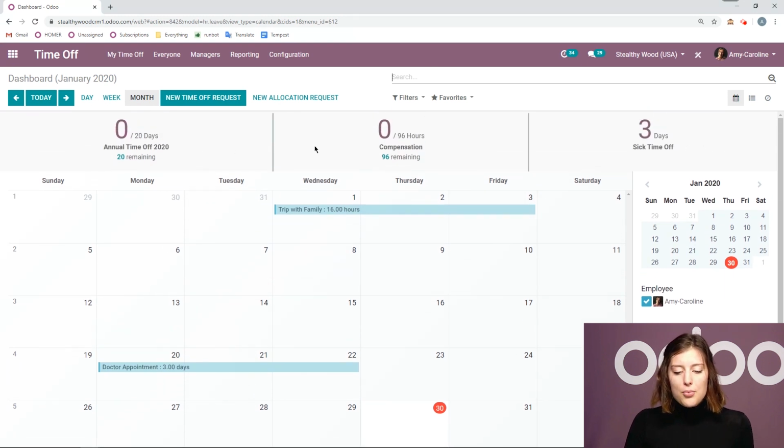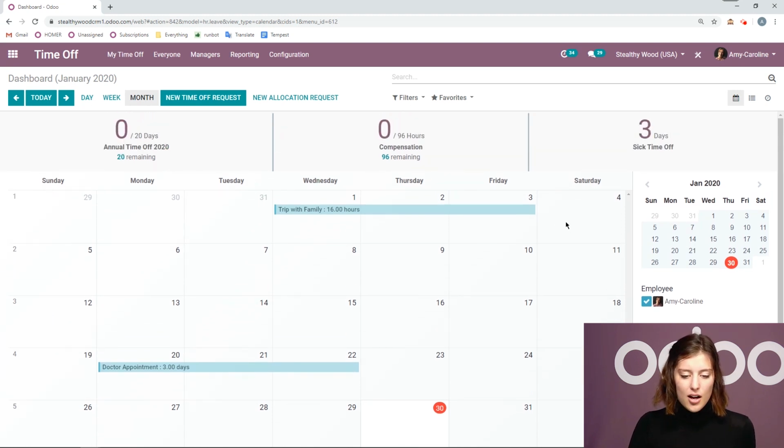Okay, at the top, we're going to be able to see the days we can actually take off. So as you can see, I have some compensation hours allotted to me as well as my annual time off, and I haven't taken either of those. So I see I have 96 hours remaining and also 20 days remaining for the annual time off, which is really nice because I can also plan my future trips based on the time off that I have left, which is really cool. I don't have to go look back and see how many days I took at the beginning of the month. I can just see everything right here. And if I've taken other days off that aren't allocated but sometimes necessary, like sick days, I can see that as well.